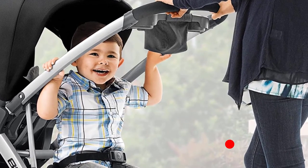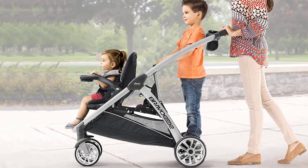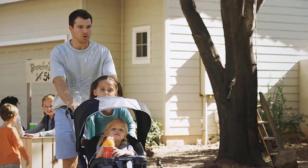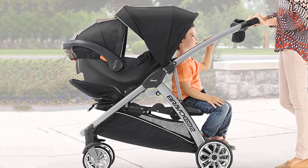As a mom myself, I can attest to the fine line between a good stroller and an amazing one. At its price point, I would expect more features or more overall usability, which is why I recommend checking out the Joovy Caboose Ultralight Graphite as an alternative. I like to see an adjustable handlebar on any stroller, as it makes it more comfortable for people of varying heights.